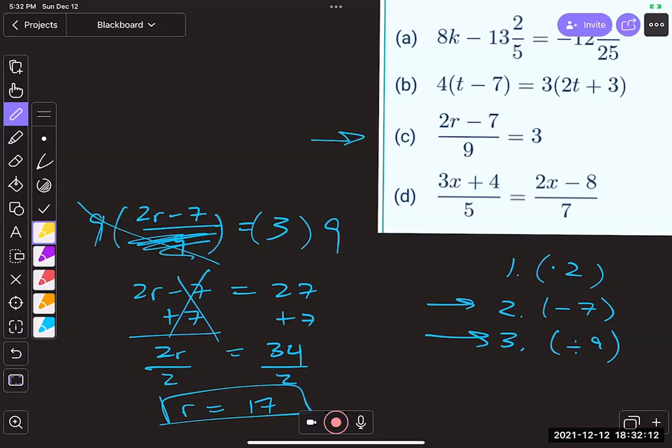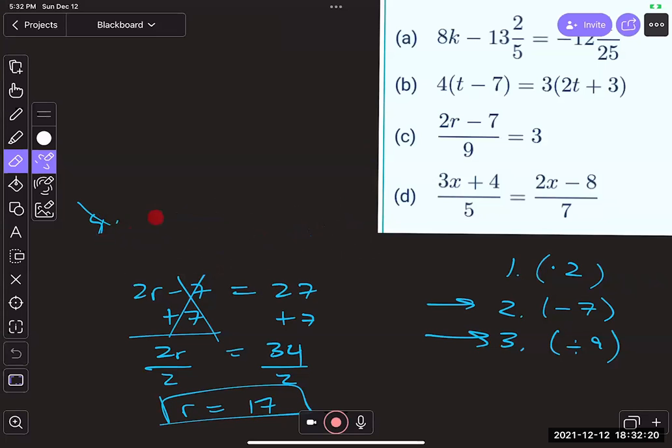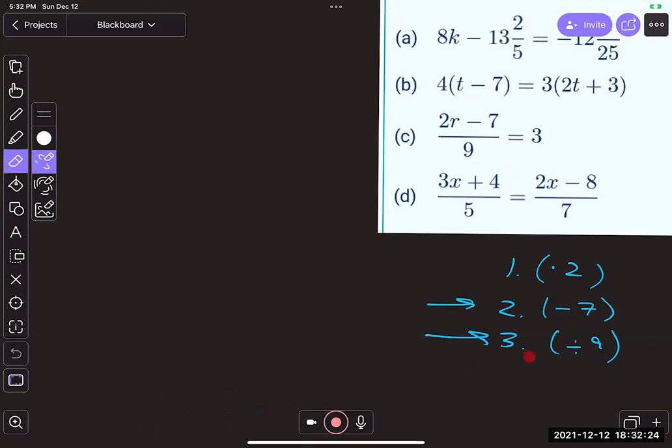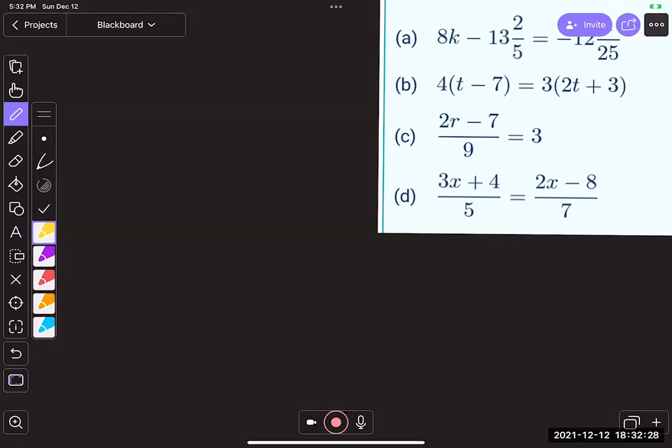Next time we meet is going to be next year. That's going to be all the time that we have here for today. We're going to pick up from here. Part D is where we're going to pick up from. And then we'll try to finish up the chapter next time around, all right?